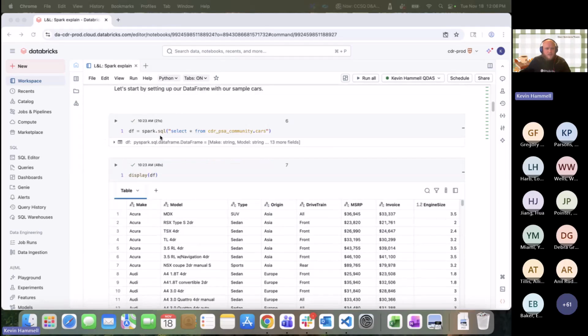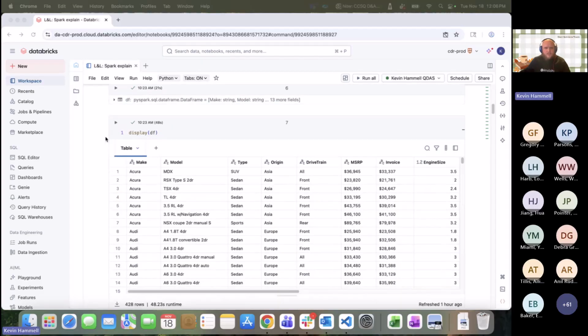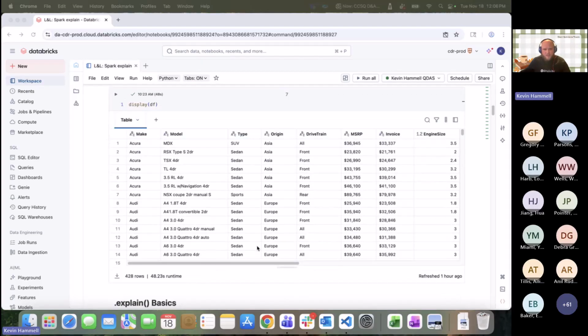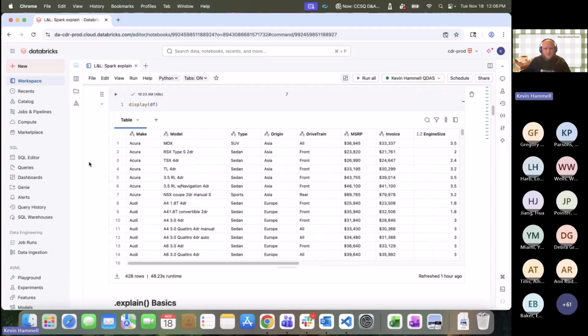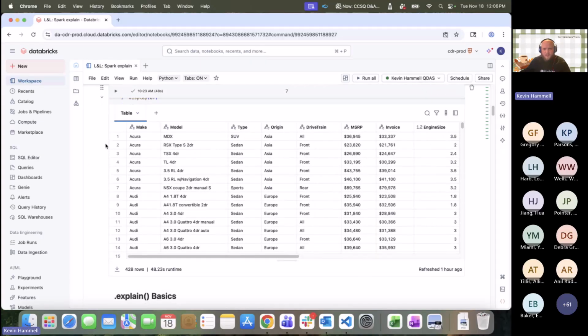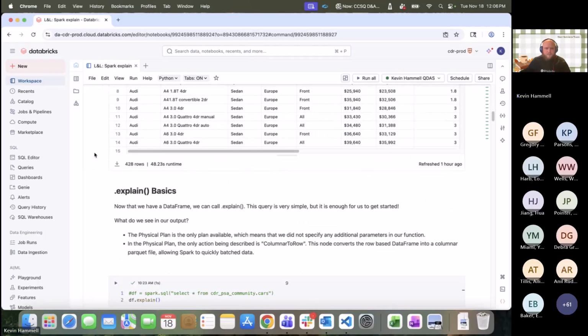We're reading in Spark SQL, select all from this cars table. You can see here we have just a small table, 428 rows, with general details about these cars.